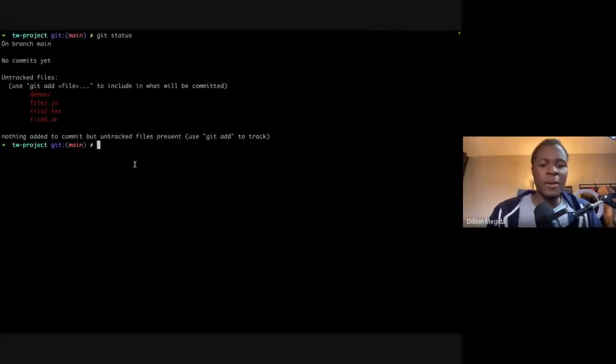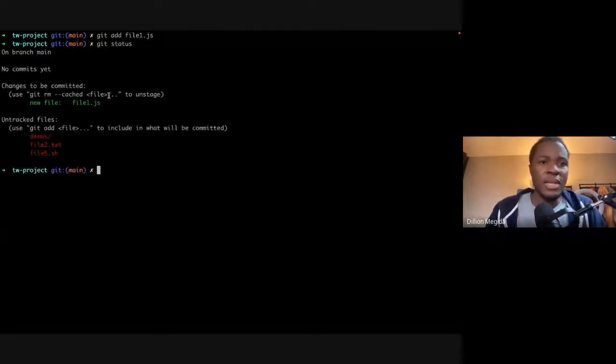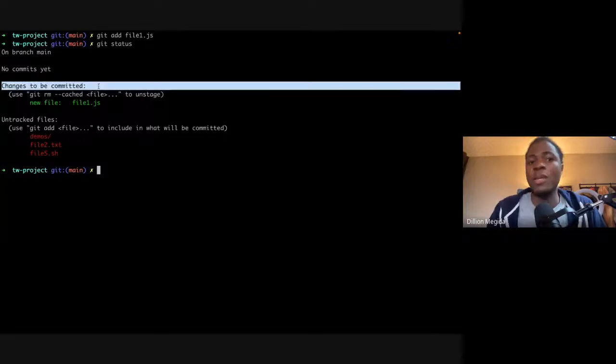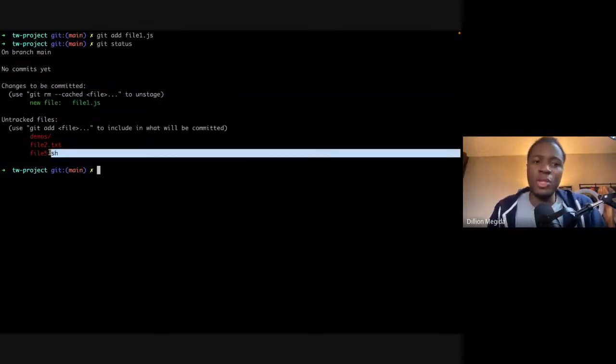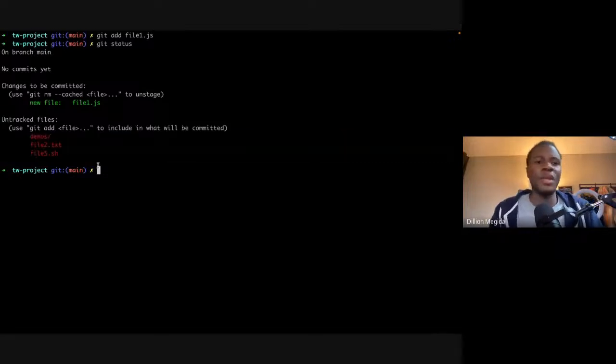So if I come here and I say git add file1.js, I've added file1.js to my staging area, which means I want file1 to be part of the next version that I create on my project. If I run git status, you can see changes to be committed. File1 is there. And then all these other ones are still untracked.